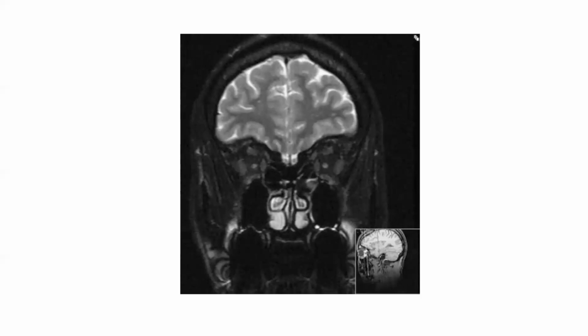I would also ask for a venogram to be done as well. No. Forget about imaging now. What else do you want to do? You do all the blood investigations, everything, and you do the MRI and everything is normal. So what must you do? The patient has failure of both eyes. What must you do?